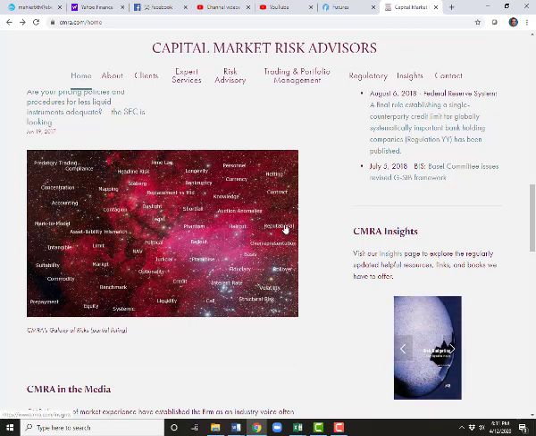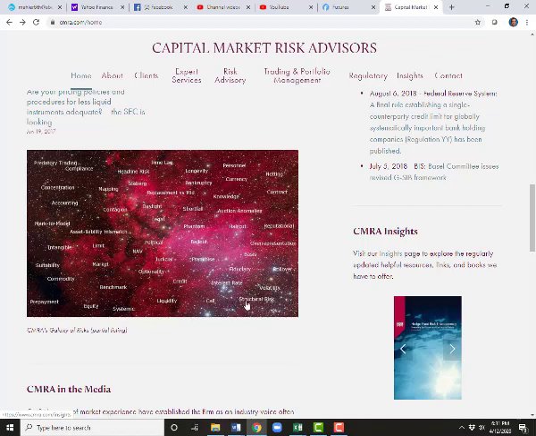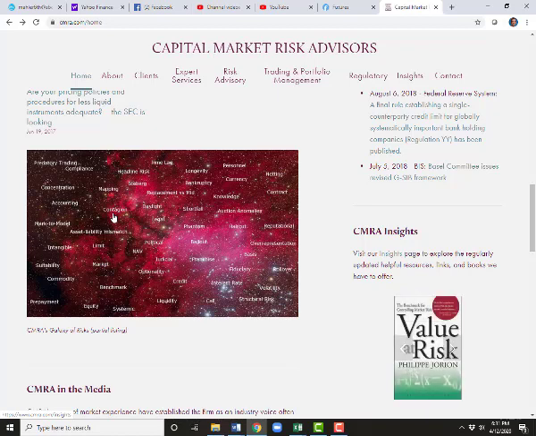Reputational risk, that makes a lot of sense. Political risk. Market risk, that's just the risk that stock prices fall or bond prices fall. Legal risk, that's the risk that you get sued or that your contract gets thrown out in court. Contagion risk, that's exactly what we're going through right now with COVID-19. That's the risk that the whole system falls, the whole system crashes.